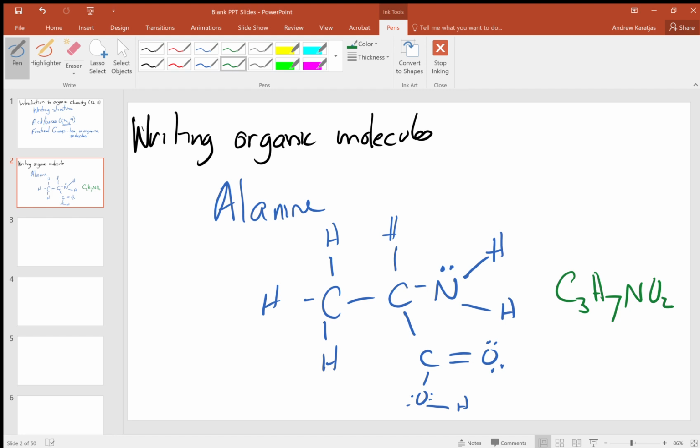So again, this is a very simple amino acid, and it already has 13 atoms in it. If we get to more complicated amino acids or proteins, just start to think about how many atoms are contained in those molecules. And so we need a simpler way to represent this that still relays all of the information we have, but doesn't require this time-consuming drawing, and also helps us to better see what we're looking at.